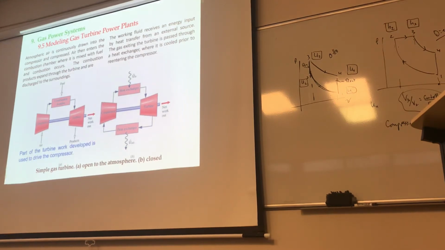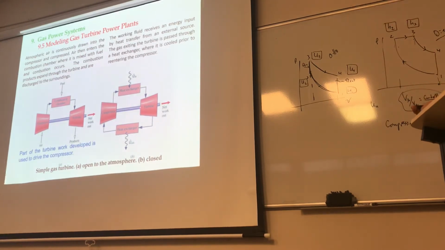But what else is different between this and vapor power cycles? Do you see the shaft that's going right here? Why is it going all the way through? You think? Because the compressor needs power, right? Where the heck are you going to get the power from? I mean, this damn thing is moving up this and that.